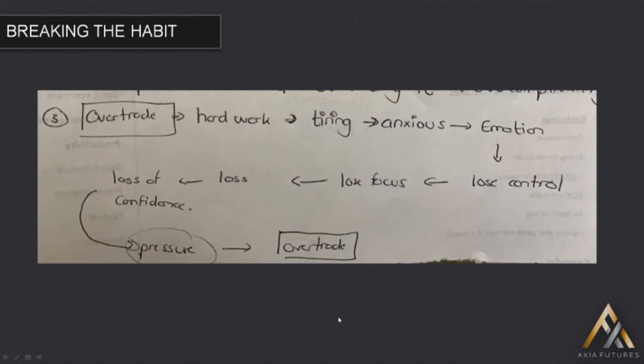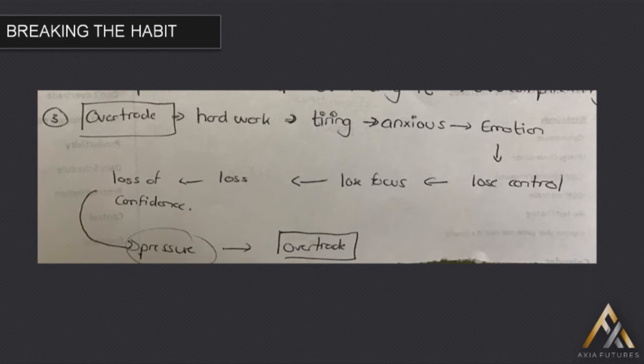I took this from my journal this week. I've been battling with this for two weeks now. It's something that's crept into my trading, a result of a bit of frustration. There are a number of factors, but I've got a few strategies I'm testing, and I'm getting a little bit overexcited at the moment. What it's causing me to do is overtrade. In other words, I'm committing to too many different trades across many different markets, sometimes even at the same time. So what I did was create myself a loop.